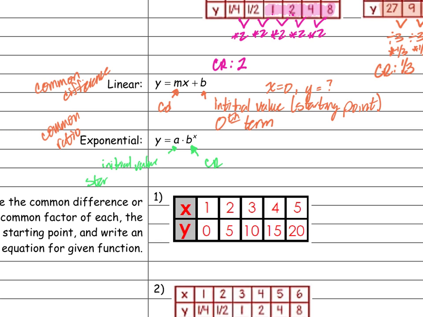Starting point. And x equals 0. Okay, or 0th term. Whichever one it happens to be used. And all three of them are used from now until we start in Sec 2. Those are the terms that are going to be used, and it'll be one of the three. Initial value, starting point, 0th term. Those will be what you're asked to find, and that will be a in exponential. It'll be what I'm multiplying by, or what I'm adding or subtracting in the linear function.